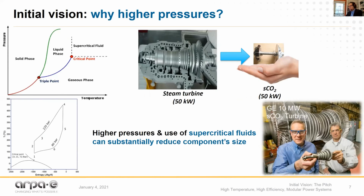So I mentioned high temperature and the direct benefit of it. What about high pressure? If you're able to utilize high pressure on the hot and cold side of the heat exchanger, there are tremendous benefits that come with that. For example, as it shows on the left side, we can use supercritical fluids such as CO2. As you can notice here, the pressure ratio is only about 3, whereas if you go to a steam cycle, that pressure ratio is much higher. The result is you have so many stages in a typical steam-driven turbine versus supercritical. So the potential for compaction and size reduction is huge.